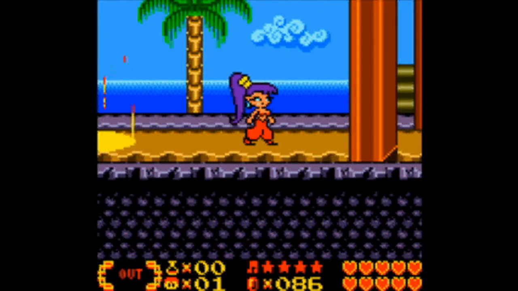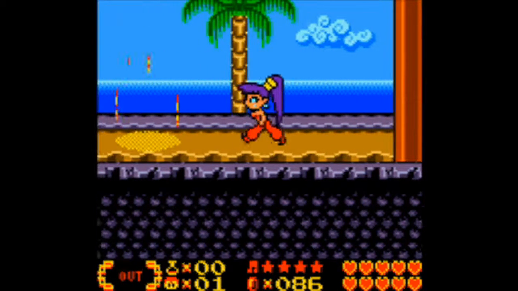We've finally come to the end of the game. We are now at the final stage, Risky's Hideout, and the Tinkerbat Steam Factory. And it is time to make our way to the end. But first, let's go ahead and look at this light beam here.